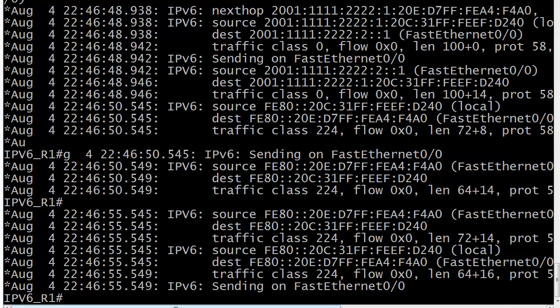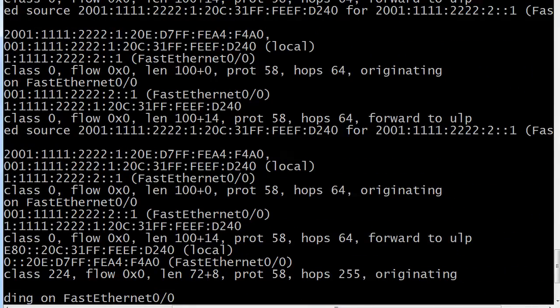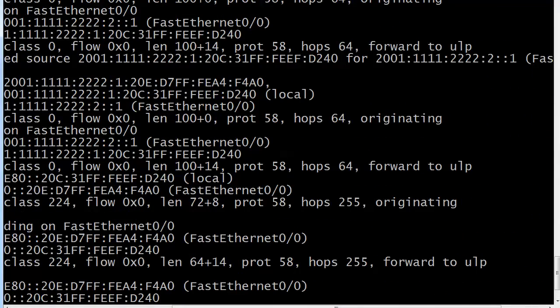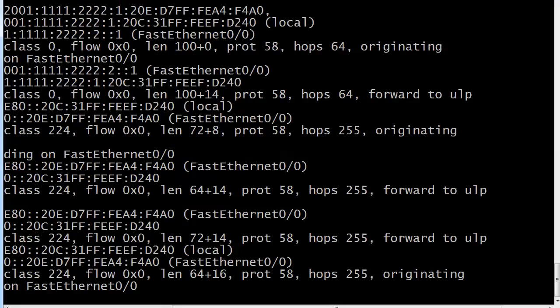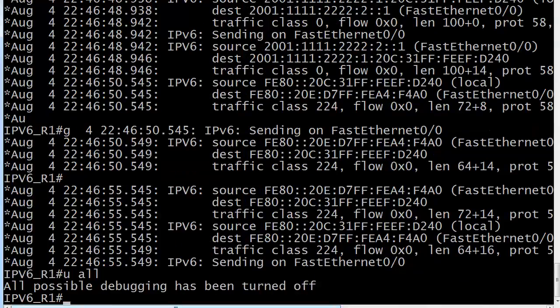And as long as you don't see a bad message here, excuse me, I can't grab the bar, there we go. So you see originating, and then there's a forwarding going on, so that's always a good thing. And most importantly, you don't see anything here that says unable to route or can't route, something like that. So that is what it looks like when it works, and that's important to know as well. So let's go ahead and do a UAL for that particular route.